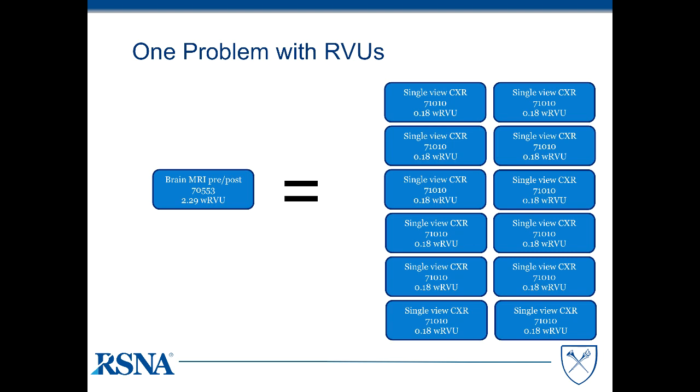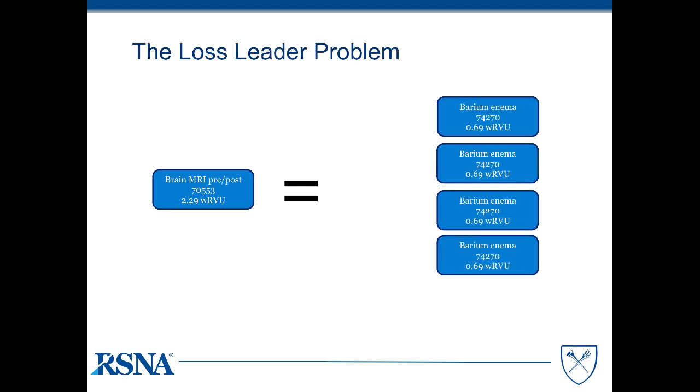Or 10 portable chest x-rays to match the RVUs of one brain MRI. Hopefully you can see now why, if all your group does is count RVUs, some folks may be inclined to cherry-pick normal brain MRIs off the list. Once you start looking at services that require hands-on work, things change even more.